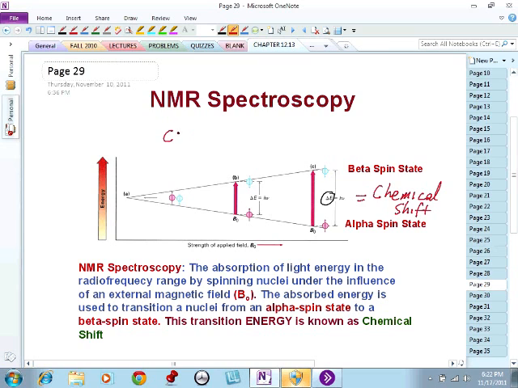Now, say for example, let us take a look at this molecule. How will this absorption of energy, how will chemical shift help us to determine the structure of an unknown molecule? Remember here that we place the nuclei in the vicinity of an external magnet. If you look at this hydrogen here, that is attached to this carbon, that carbon is attached to oxygen. We know that oxygen is electronegative, right? Because oxygen is electronegative, it is drawing electrons away from this carbon here, and also drawing the electrons away from this hydrogen attached to that carbon.